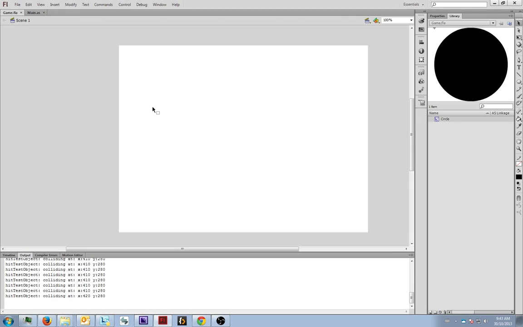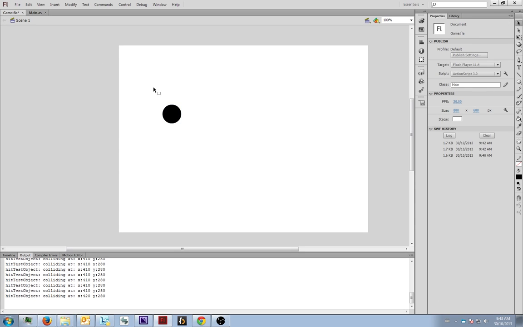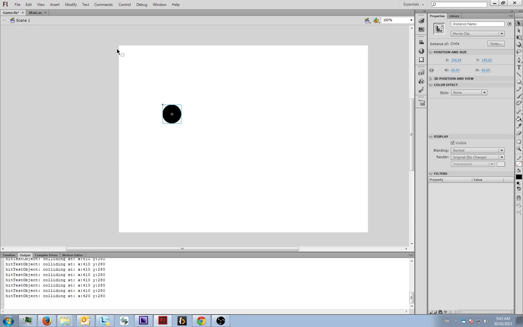But that's also ignoring the power of Flash. So let's say I had an object on the stage and I want this to be my circle, not the yellow one I'm making. Let's make it black. So how do we access this thing? Accessing information on the screen. We can do it one of two ways. One is through an instance name. So I give this a name, call it circle.